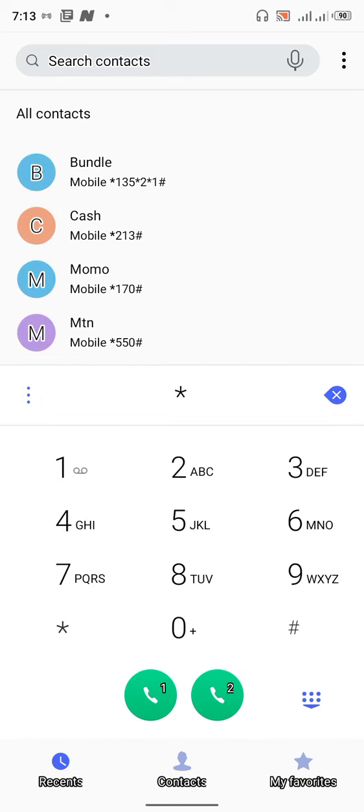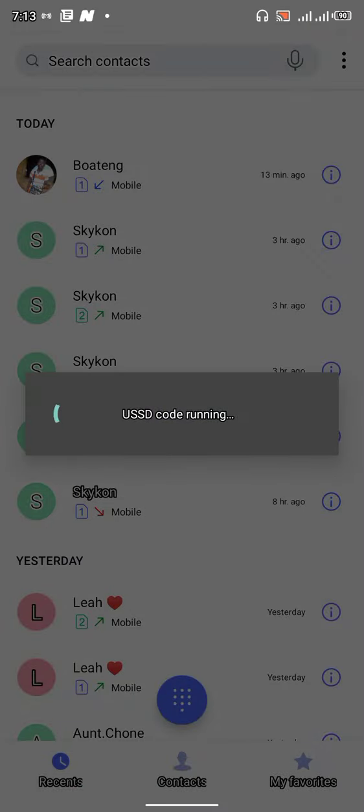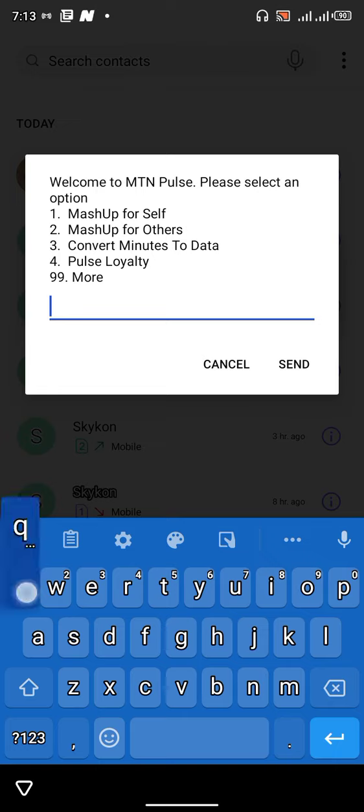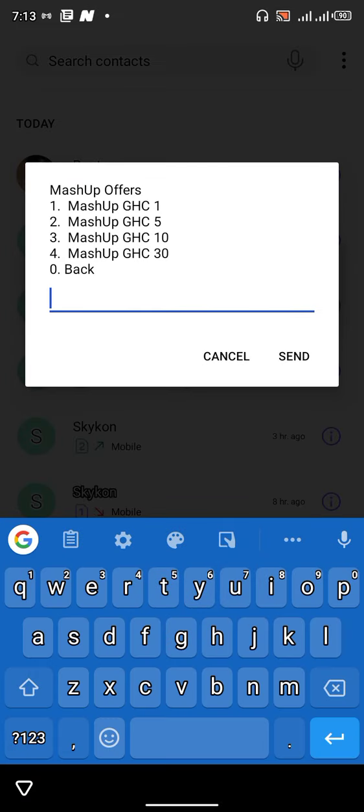You dial star 567 hash, as you are doing mashup. Then you select one, then the mashup offers that are given to you, so you select one of your preferred choice.